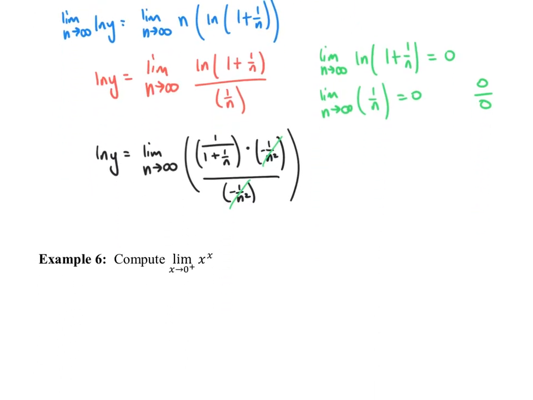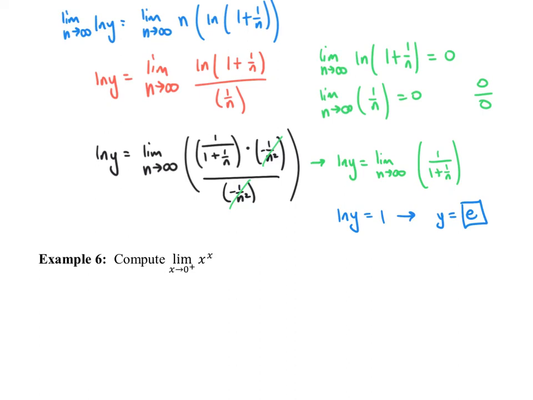And so what we're left with is the natural log of y equal to the limit as n goes to infinity of 1 over 1 plus 1 over n. And remember, if we have 1 over infinity, it's 0. So this really is all going to simplify to 1. And don't forget, that's not your final answer. You're going to get the natural log of y equal to 1, which means that y is equal to, and there's our answer, it's e, just like I advertised at the beginning.